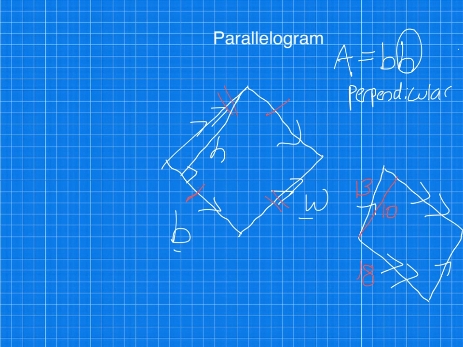Okay, now what we see here is the base is the one that meets the perpendicular line. So if this line here, the red line, is perpendicular, then 18 is the base and 10 is the perpendicular height. This 13 is actually the slant height of the parallelogram, so we don't need it to find the area. We would actually need it to find the perimeter, but not the area. So the area of this parallelogram is just going to be base times perpendicular height, which is 180. Now, if the units, like centimeters, meters, aren't given, you just say it's units squared.